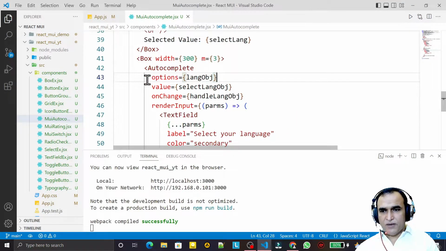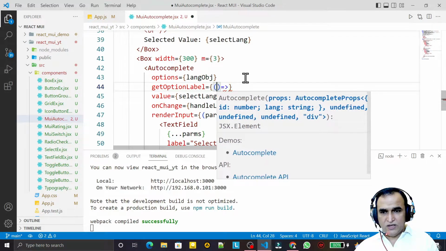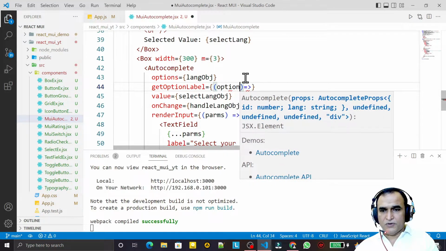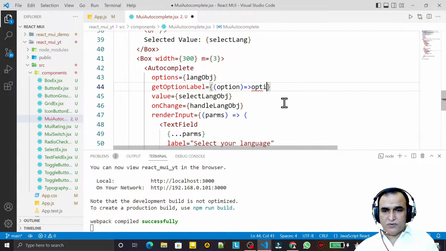So if we are passing object here like this, then we have to take one more property, that is getOptionLabel, like that, and here this label will have a function, arrow function. This arrow function will have an option. Option means one value from this object. That value is option.lang.